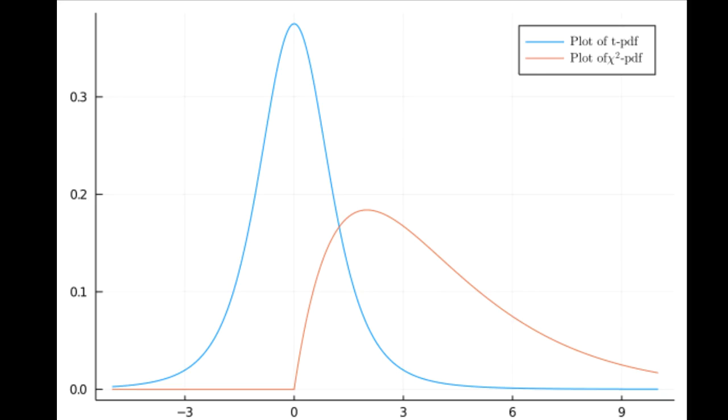The reason we look at this is as follows. If you take a sample of independent draws from the normal distribution, then the sample mean and the sample variance are also random variables. Their distributions are related to the t and the chi-square distribution. We will need this later when we start looking at confidence intervals for means and variances.